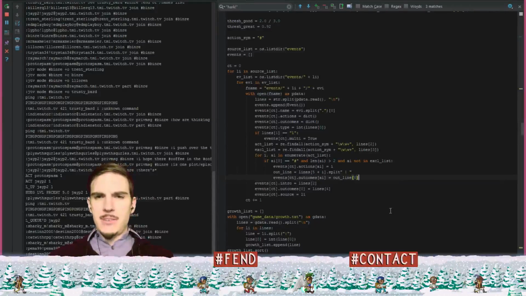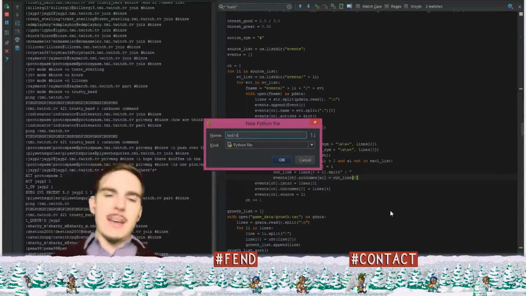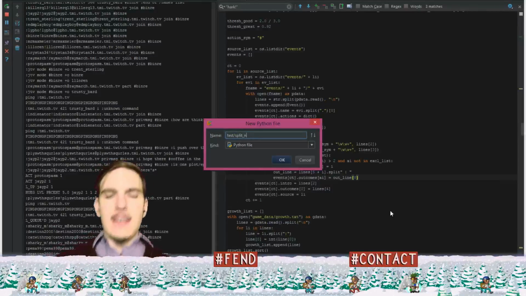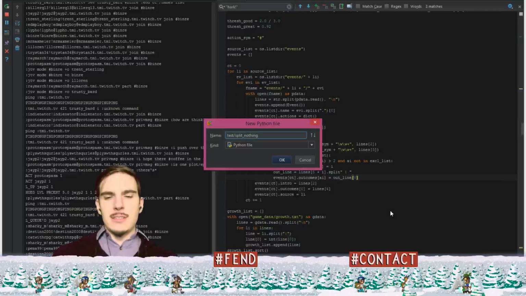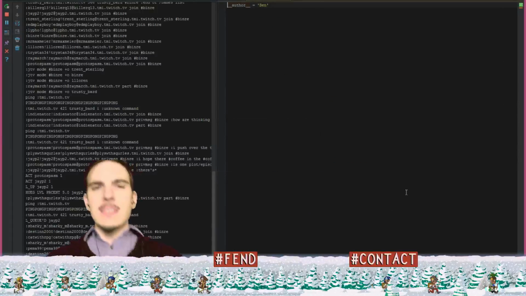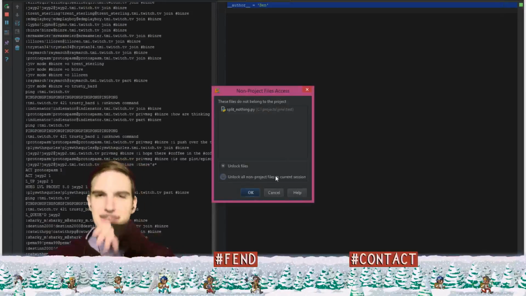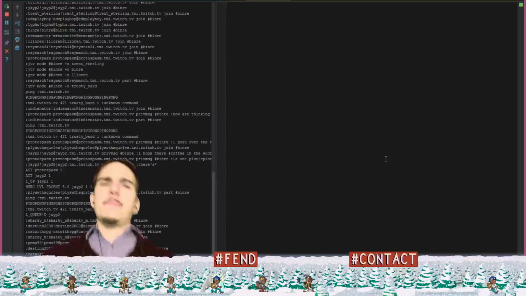I'll make a new Python file, test slash split. And of course PyCharm is going to tell me that this is not in the project. Thank you, PyCharm.